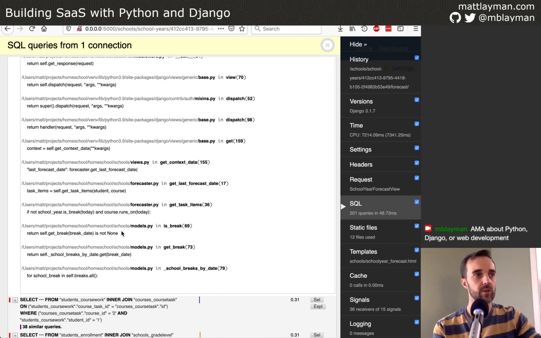But the problem is when course.schoolyear happens, Django is doing a fetch for the school year each time, and it's not a shared cache. So even though the school year for all of those courses is exactly the same, each one of them has their own cache of breaks. So all of the breaks for the school year have to be fetched over and over and over again. So really we want to go in there and say, hey, look, here's an optimization, just do one school year.